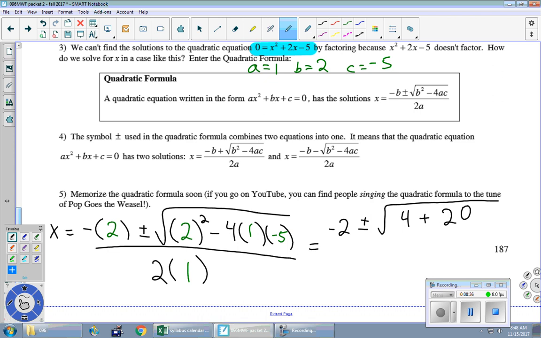So all I do is count those signs and write my final answer. So for example, if this just temporarily were a negative sign there, would the whole thing be plus or minus at the end? That would be minus because there's 3 minuses. What if that was not there, but this was a plus? What would the whole thing be at the end? Minus, because there's only 1 minus sign in that case, right? That's all the possibilities. Just count your minus signs. You know what to do with it. Put a plus or a minus and then be done with all those signs. Okay, that whole thing is divided by 2 times 1. That's just 2.